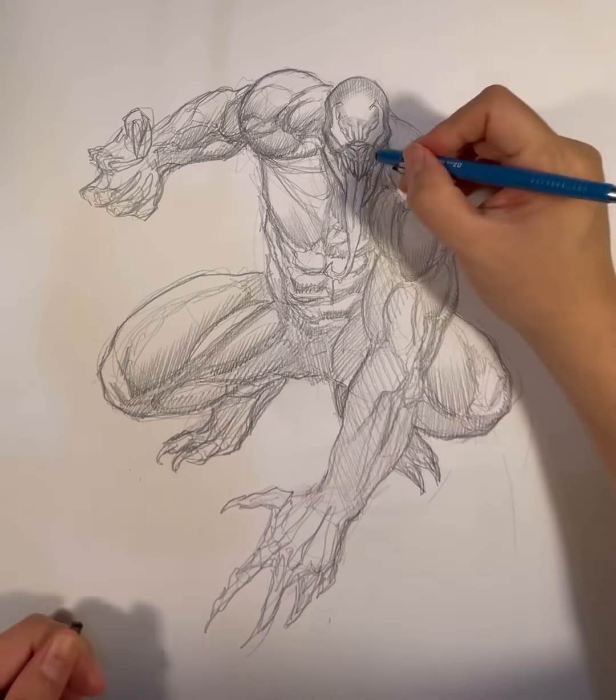Absolutely love drawing the veins. It's such a simple, effective trick when drawing. And it's always fun. The final product is always so fun to look at, because it's a very simple process.